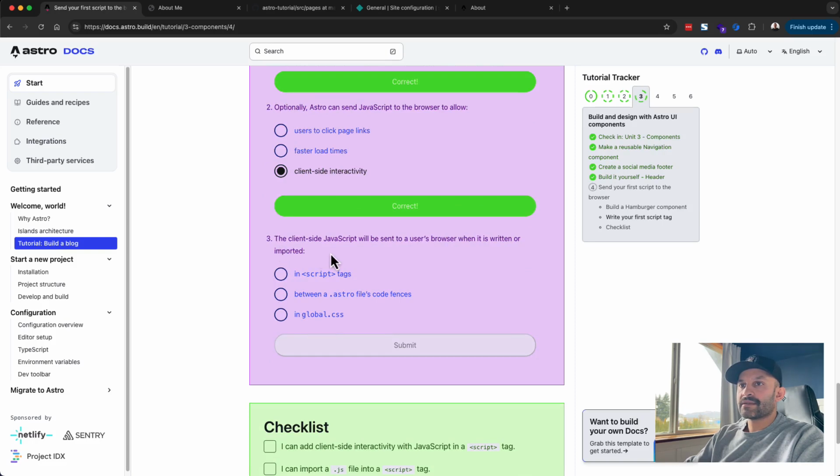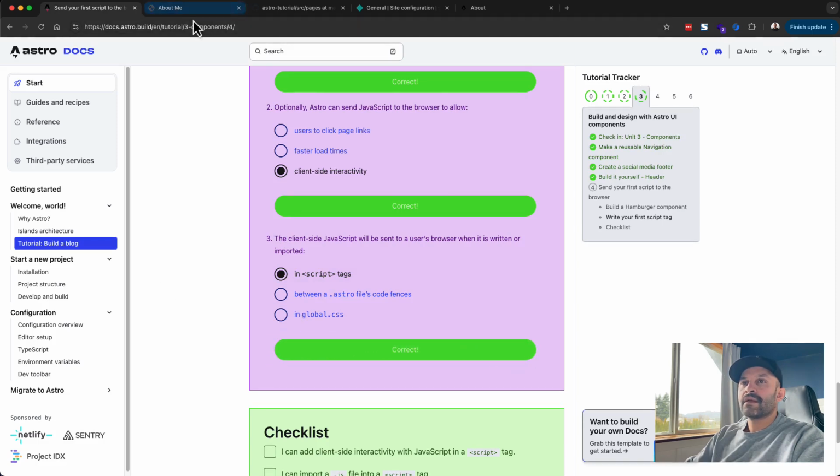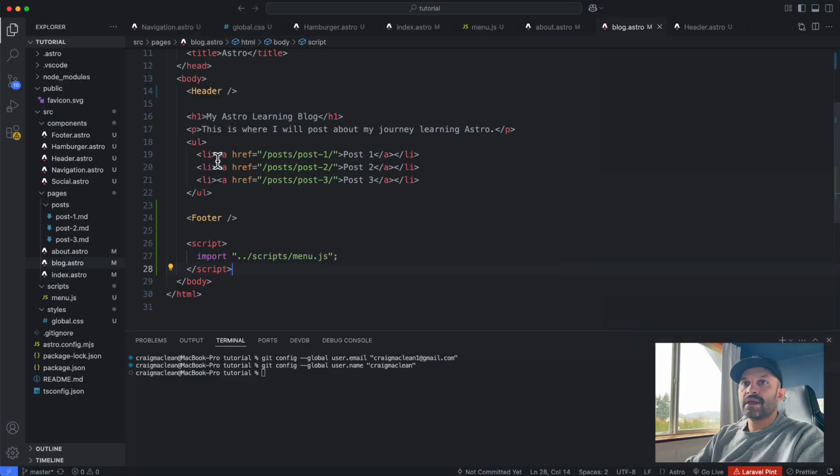And the client-side JavaScript will be sent to a user's browser when it is written or imported in script tags right there.